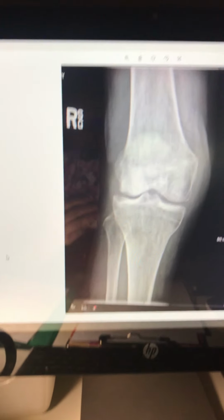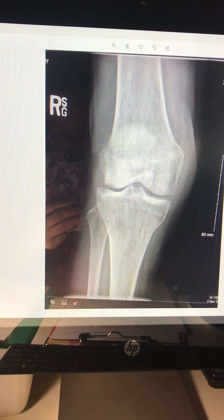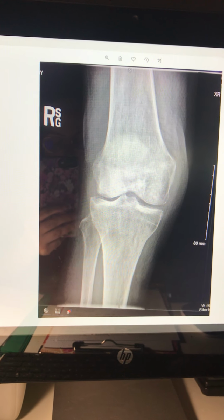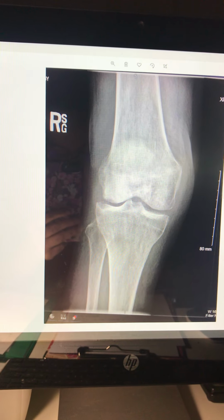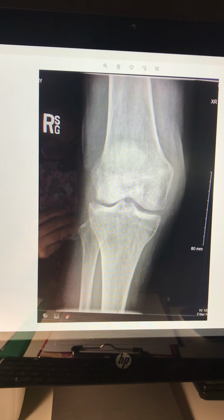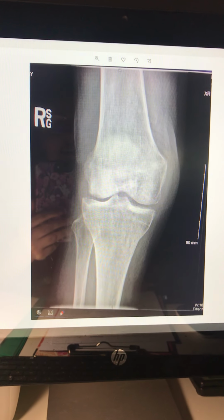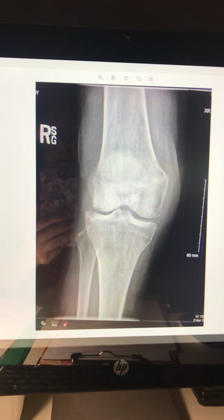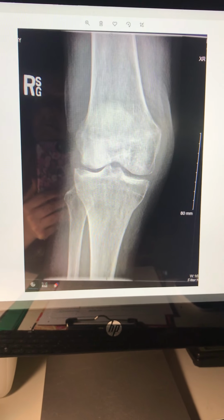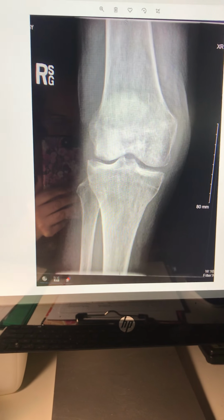So onto my images. I'm starting with the AP. A digital detector was used, a 16x16 with the grid in the table Bucky. The technique was 40 inches SID. I can't exactly remember the technique. I'm going to say a 68 at 5. I will double check, or you let me know if that's completely wrong.